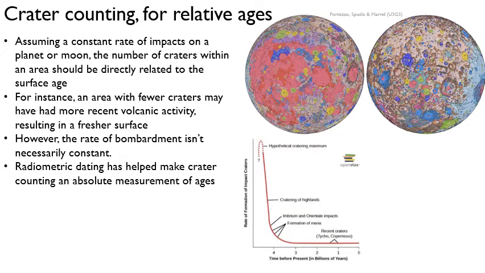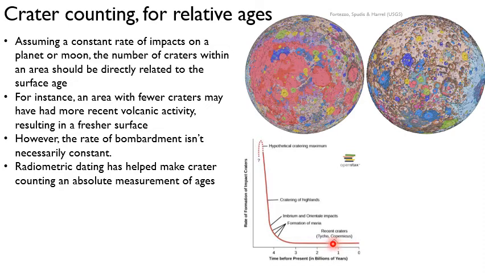Now, one complication with crater counting is that, as you might suspect, this rate of bombardment of rocks on the surface of your object doesn't have to be constant. And when you use radiometric dating to benchmark it, you find, in fact, it's not constant. Early in the solar system, there were lots of rocks bouncing around from early failed planet formation, planets shuffling around because of complicated gravitational interactions. There was a lot of stuff going on. And so there was a much higher impact rate a long time ago. Then in more recent history, that impact rate has been relatively constant.